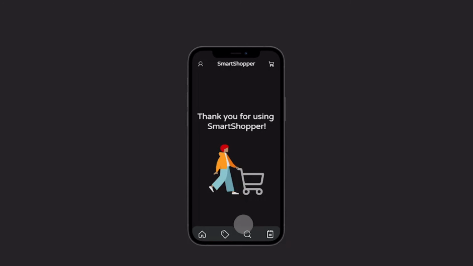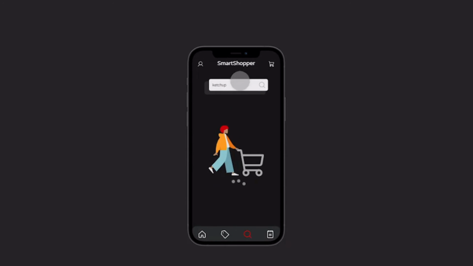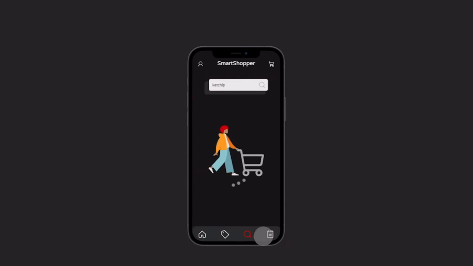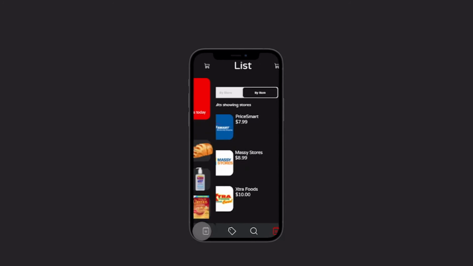The fourth one would be error prevention. In terms of the search bar, it's prone to errors in that if I type ketchup in a different way, let's say misspelled, our system would not account for that error and may display incorrect results or no results at all. And finally, there's no help option for users. So if you get lost anywhere in this app, it's up to you to figure it out.